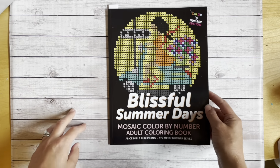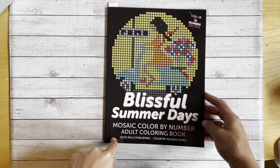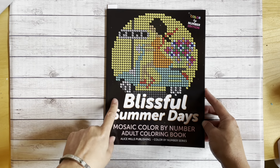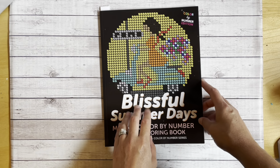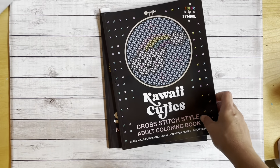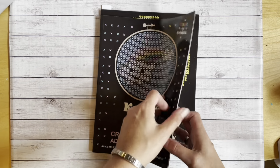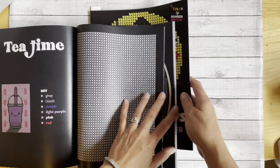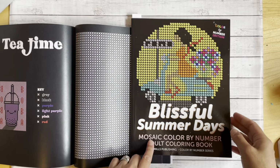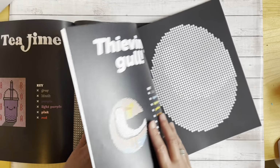And I did a few pages out of Blissful Summer Days, Mosaic Color by Number by Alice Mills Publishing. Now, this one is a bit different. She's now doing her books in two different versions. So you can either get the cross-stitch style method, which are going to have little crosses, or you can get the Mosaic Color by Numbers. And I think she's going back with a lot of her older books.